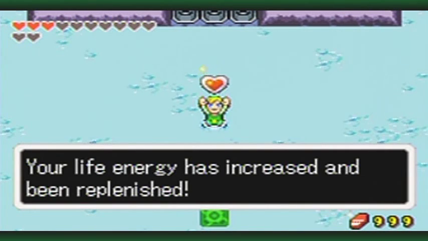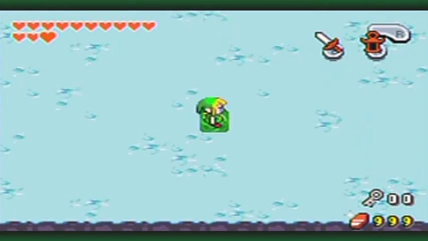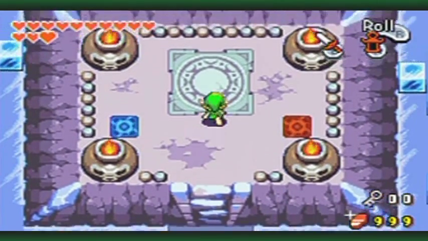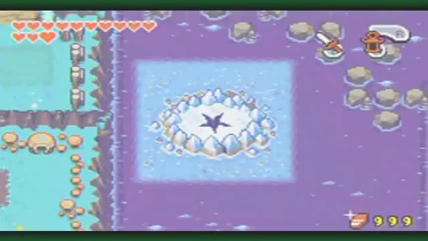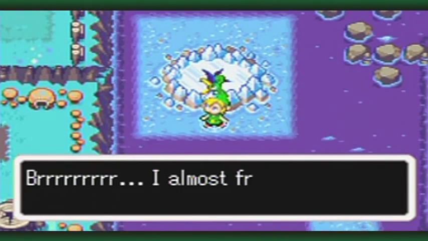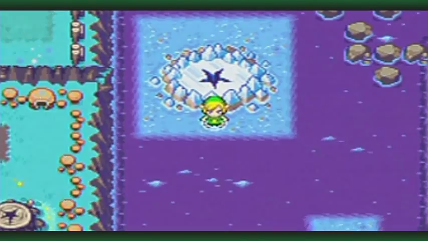Yay! Happy days! Alright, let's warp out of here. Well, we don't completely warp out of here because we still gotta transform back to normal size, and we do that just by touching the lights here. And it just sort of happens automatically. Woo! I almost froze my beak off in there!